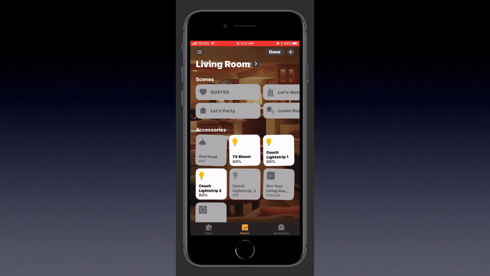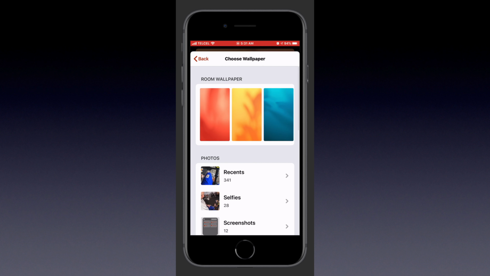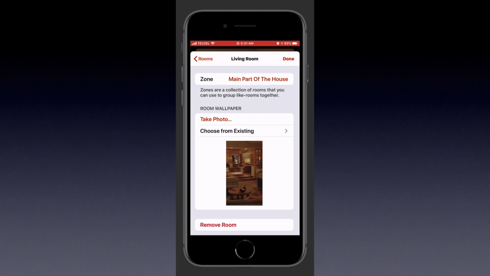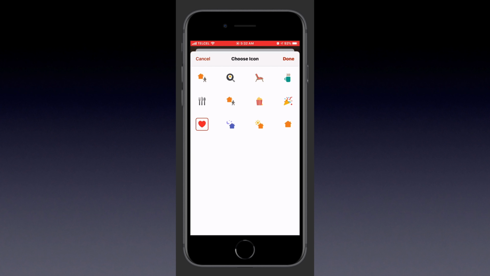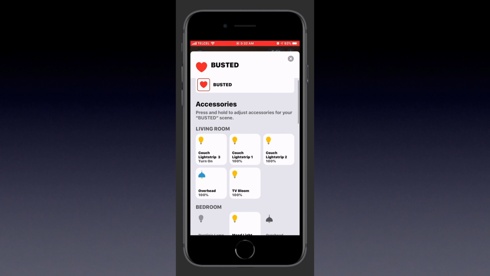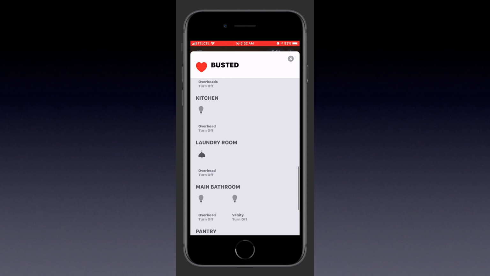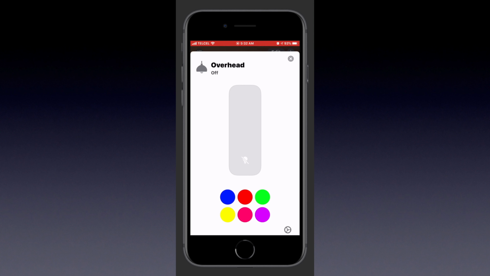So first things first, let's go into our settings, and we can see that if we go down to our wallpapers, just like we saw in the Home tab, we do have our 6 new wallpapers, which are pretty nifty looking, I would say, if that's what you're into. We can see that we don't really have any new icons for our scenes, which is kind of a bummer, but we can also see some slight changes there in terms of our justification being now more towards the left.